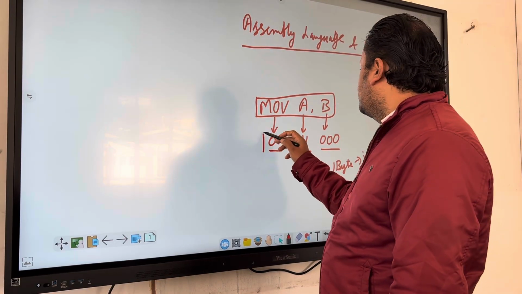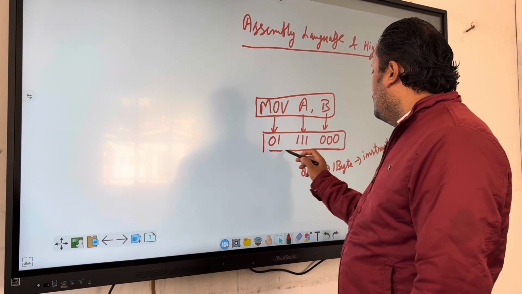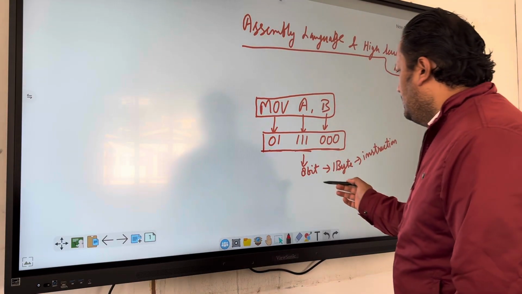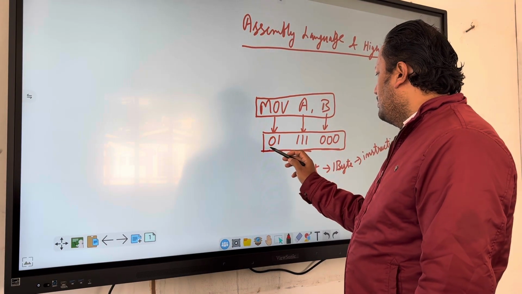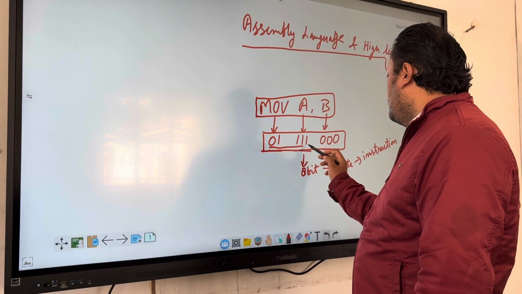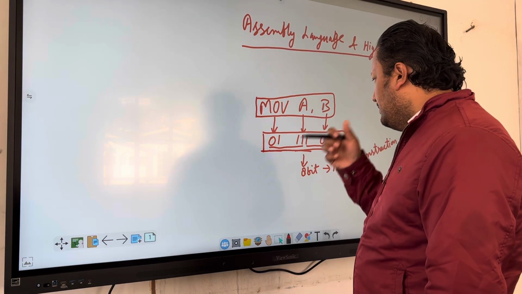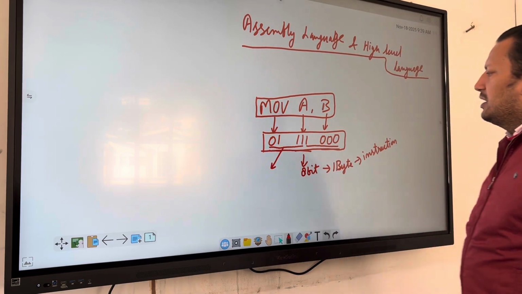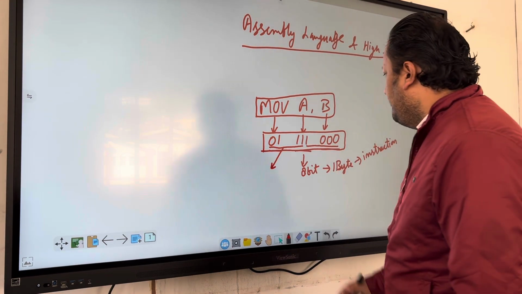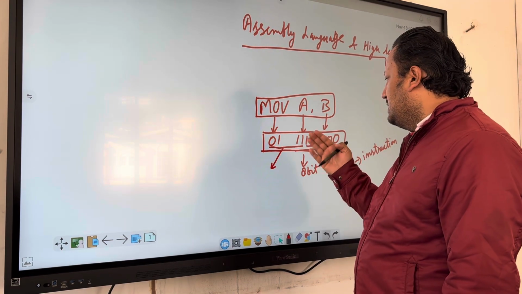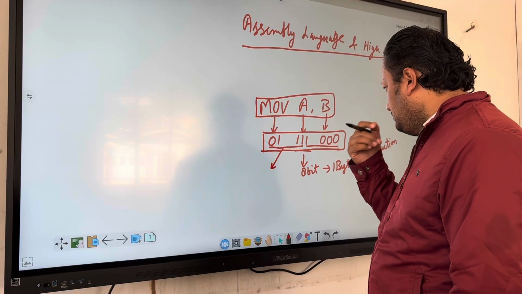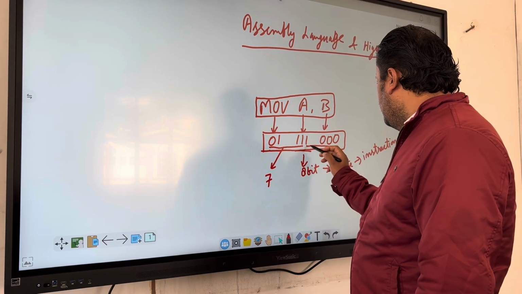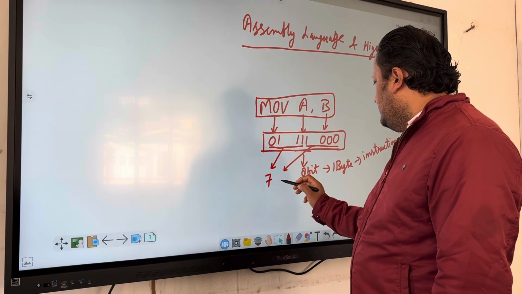Or if you want to understand the hex code, what is the hex code for this pattern? If you make pairs of 4 bits, 1 2 3 4 and 1 2 3 4, this is your hex code. You can represent this number in binary, or if you want to represent it in hexadecimal, you see this is 7 and this 4 is 8.